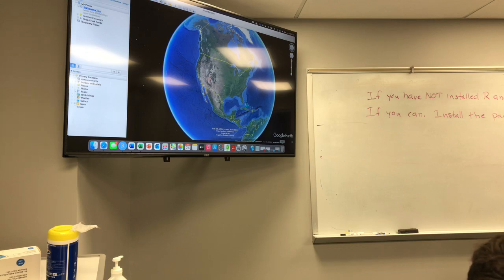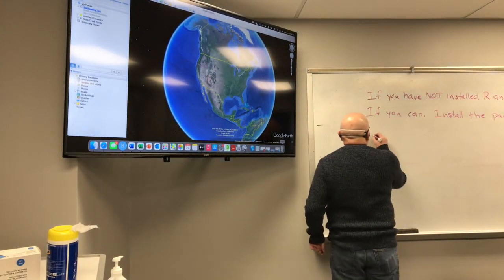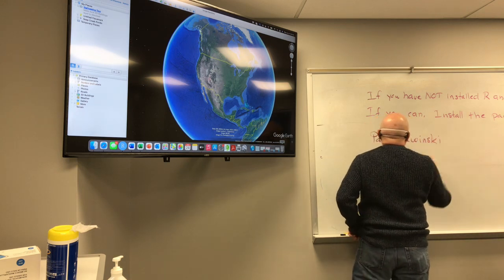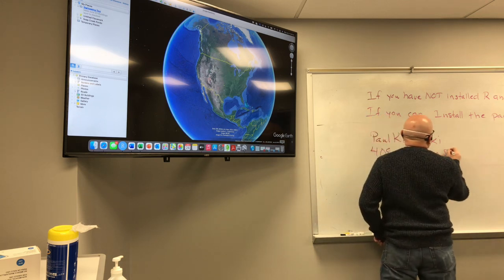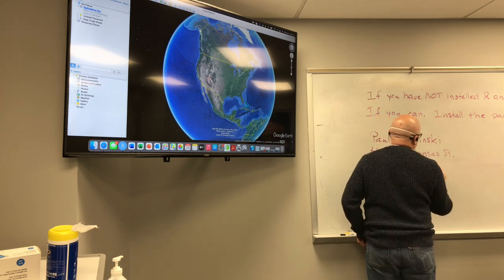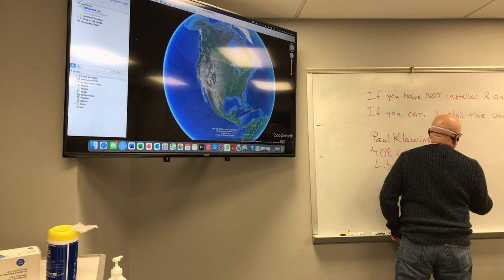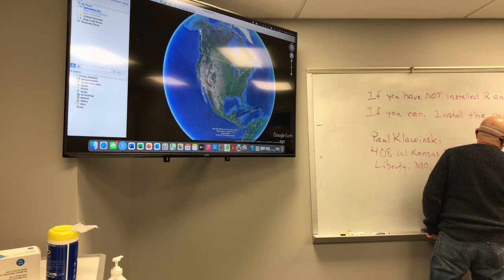So if you want to know the way to my house, I'm going to give you some personal information. Do not show up at my house. Do not toilet paper my house, etc. If I was writing my address, I would address things to myself, Paul Kalinsky, 408 West Kansas Street, here in Liberty. It's about 9 blocks away. In Missouri, 64068. In the United States of America, and if I wanted to, on planet Earth.